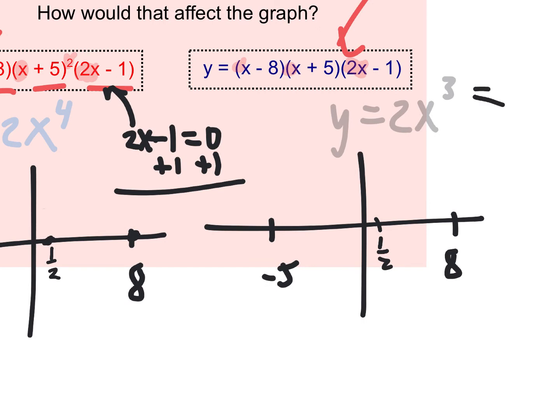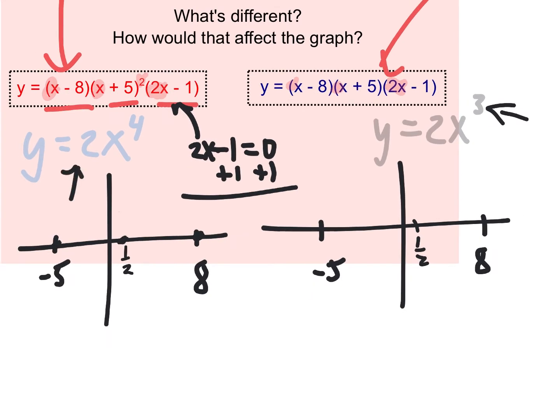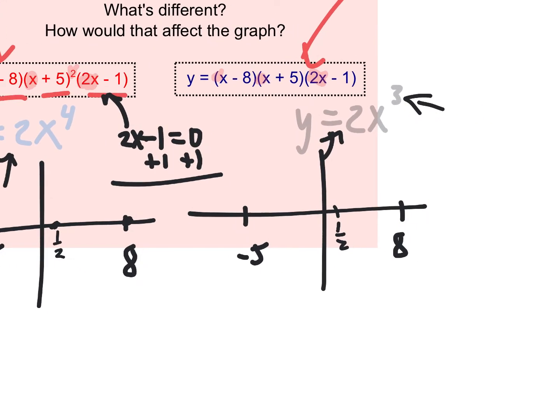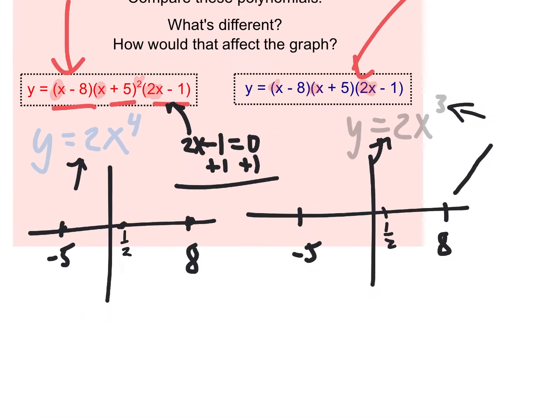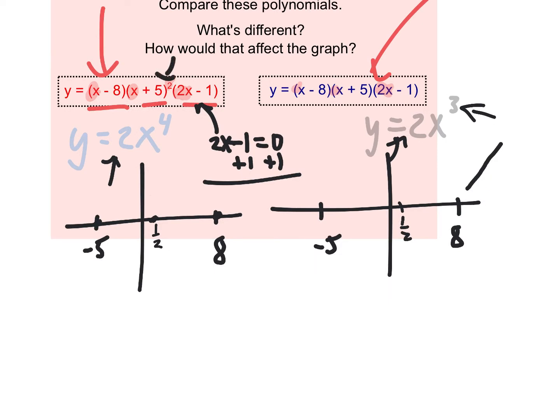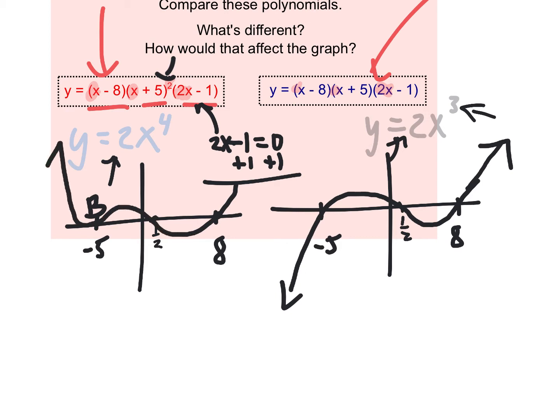But this one goes opposite directions on each end. Since they're both positive in the front, they both go up on the right, and then I should write out bounce by the one that bounces. The only one that bounces is because of that squared. It's called its multiplicity, and that means there's a bounce right here, and I put a B for bounce. Okay, so then I can just cut through all the other ones. There we go. And this one. Bouncing there, going back up.